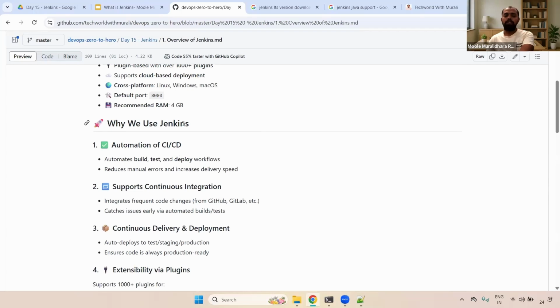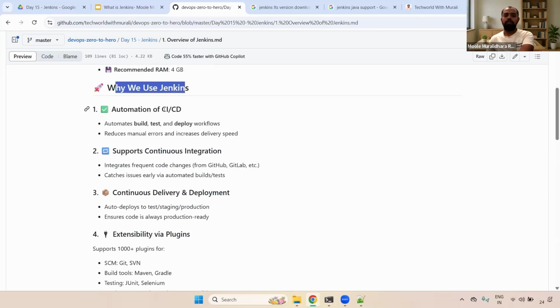Coming to why we use Jenkins. One is automation of CI/CD. As I said, we can automate the build, test, and deployment workflow, reduce manual errors, and increase deployment speed. Earlier, before DevOps, once the developer generated the jar or war file, they would share that war file.